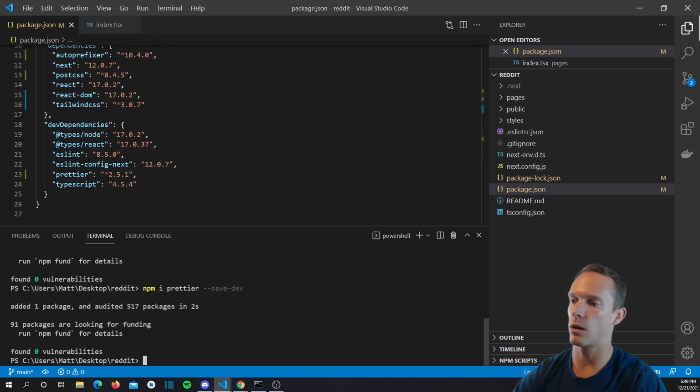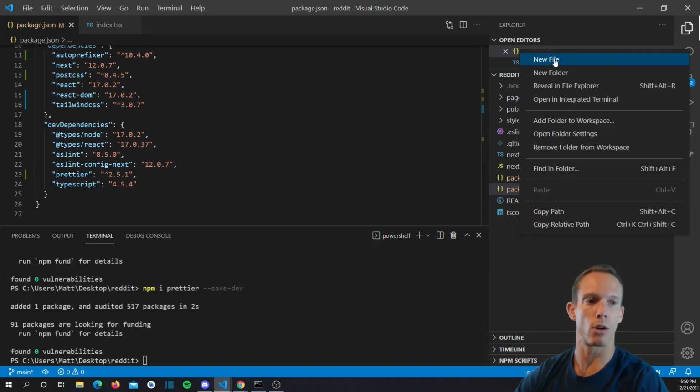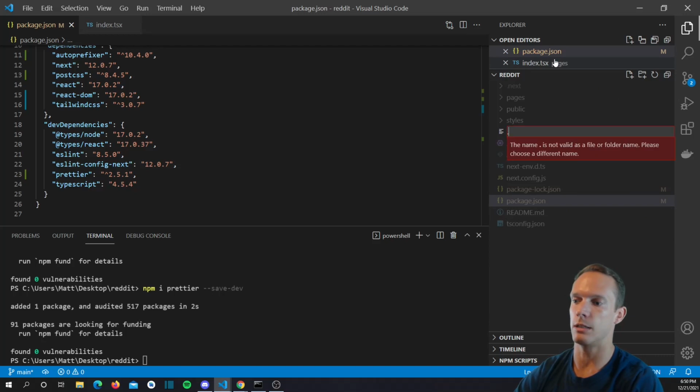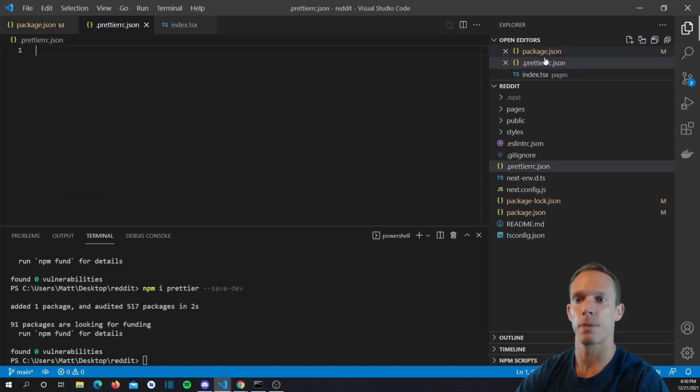We just need to create our setup, our environment files that are going to allow a lot of these node packages to run out of the box. So let's start with Prettier. Prettier requires a JSON file. So it actually uses a .prettierrc.json.